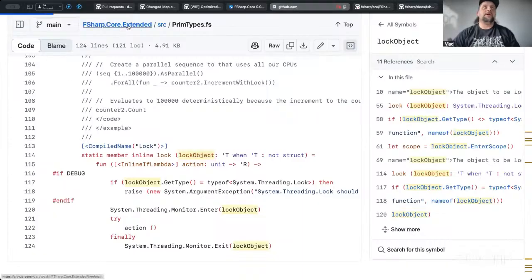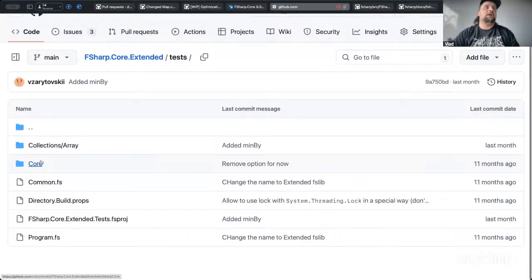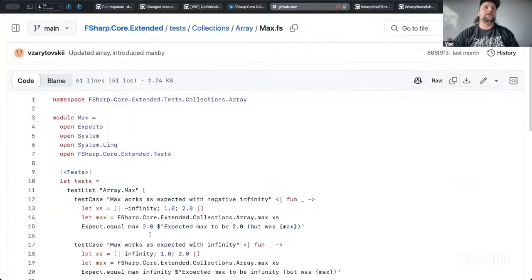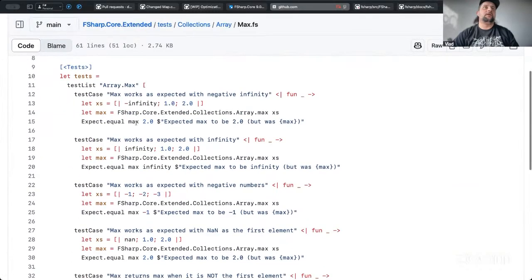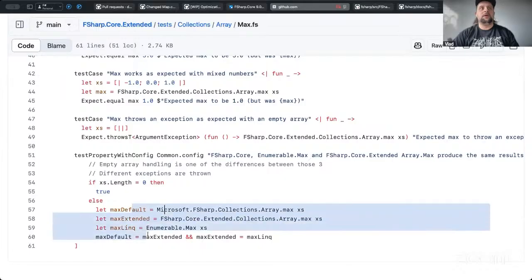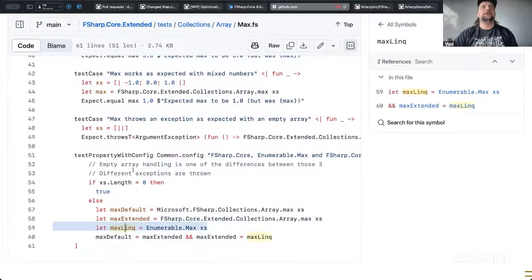There are modules for the array. This is, for now, extensively covered by tests. Let's see, for example, the max tests. I have both corner case tests and some property-based testing to make sure that all of them behave the same way: the old one, the new one, and the one I'm using, in this case enumerable max.